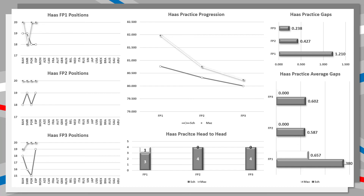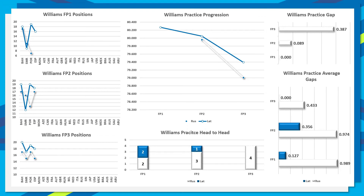Finally we look at Williams. George Russell dominated, though he did not partake in FP1 — it was Roy Nissany in the car again. Nicolas Latifi actually starts the weekend pretty well, with the FP1 head-to-head 2-all, then 3-1 to Russell in FP2, and 4-0 in FP3. The FP3 gap was four tenths, just a little less than Russell's season's average over Latifi, and the FP2 gap is significantly closer than the season's average of nine tenths — under a tenth in Spain. There is potential for Williams to get into Q2, with Q3 being an almighty struggle.